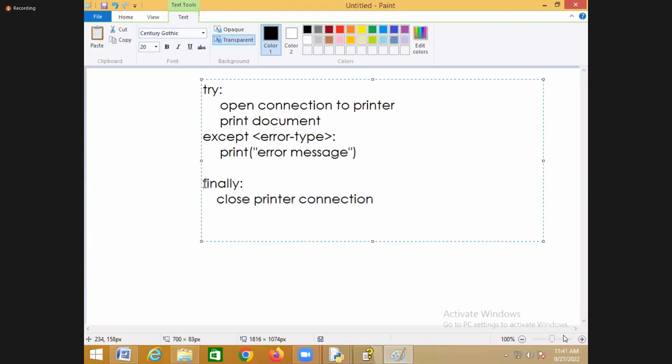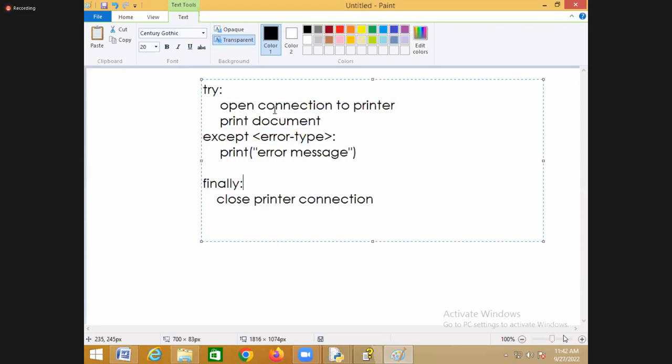It means the finally block is executed after execution of the try block, and also after the except block. Okay, normal completion: normal means the try block has not raised any error, then it executes the finally block. Assume that the try block raised an error. That error is handled by the except block. Even then it executes the finally block.